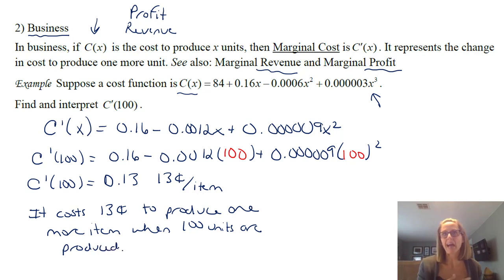So of course this can change based on how many items are produced. Sometimes cost is higher when you're producing less, and it's cheaper when you're producing more, and so there's different things to be considered when production is happening, and that's why it's not just a constant increase or decrease. So that would be the answer for a typical business problem. So typically not too challenging for most students.